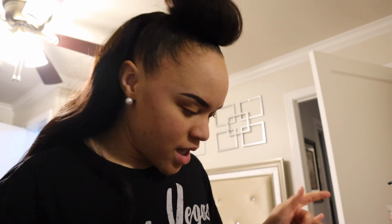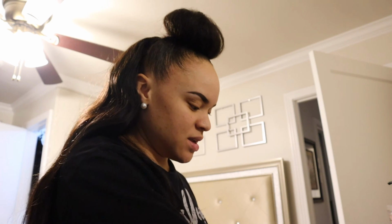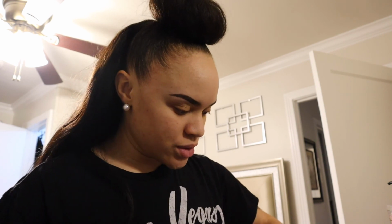The eyebrows is looking freakish. Okay, let me just do this so I won't be looking like I got a unibrow like old boy that play basketball. I don't even know his name, y'all, but y'all know who I'm talking about. Okay, put on my foundation, because I don't even think I'm finna do no eyes. Well, I might do a little eye action, a little brown, a little neutral.